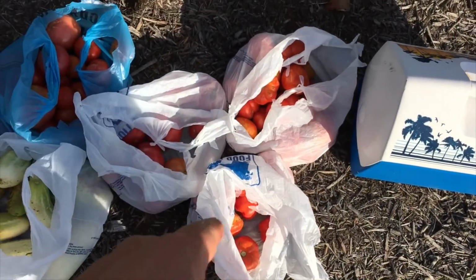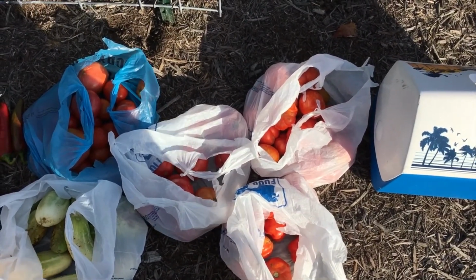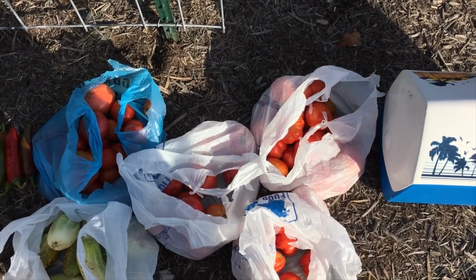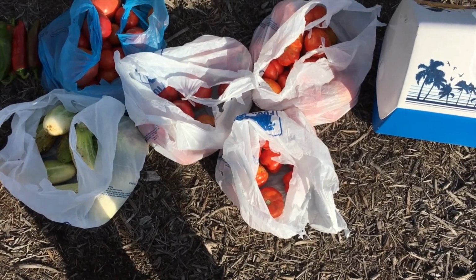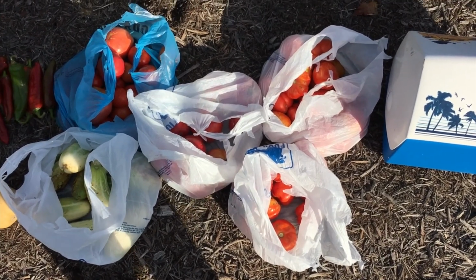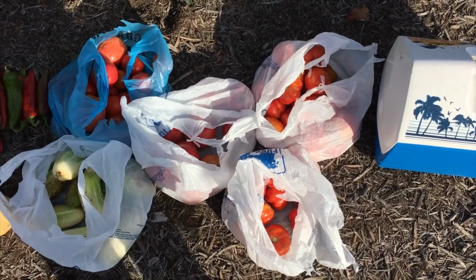And then I have several bags of tomatoes here. Let's see, one bag I'm gonna leave here for my stepfather. I'm sorry, my father-in-law, and he will take the tomatoes into the hospital where he volunteers and give those out. I'll take a bag into my work and give them out, and the rest are going to go to the salsa that I'll be making up, and you'll see a video on that coming later this week.